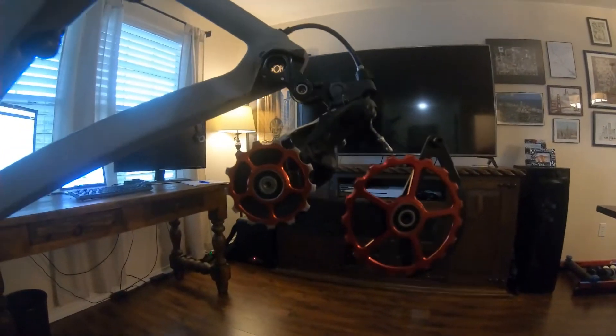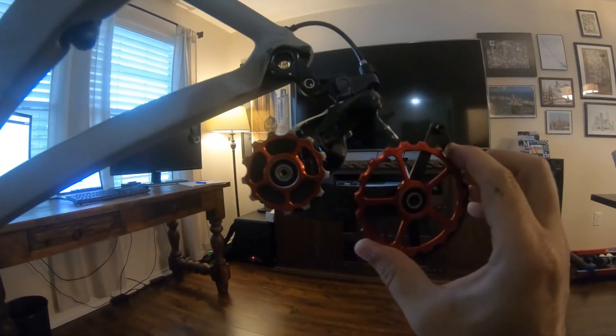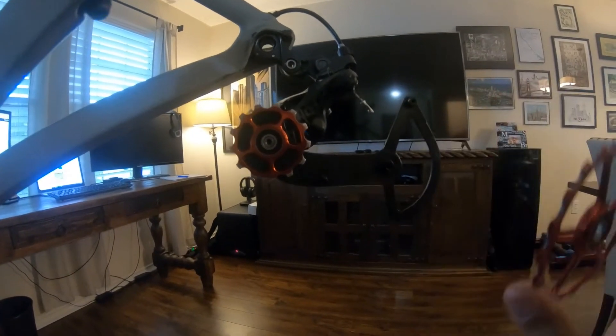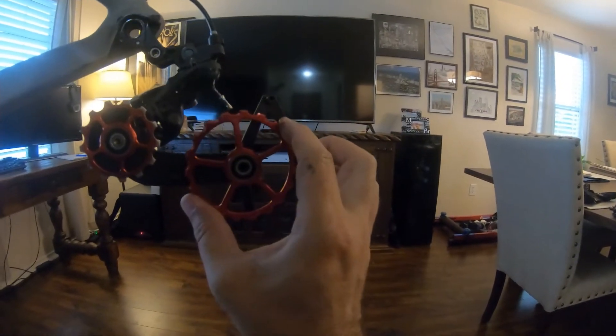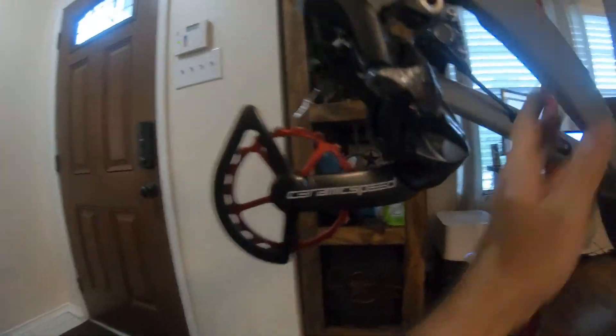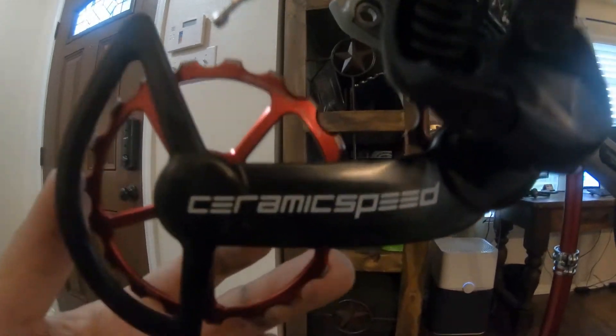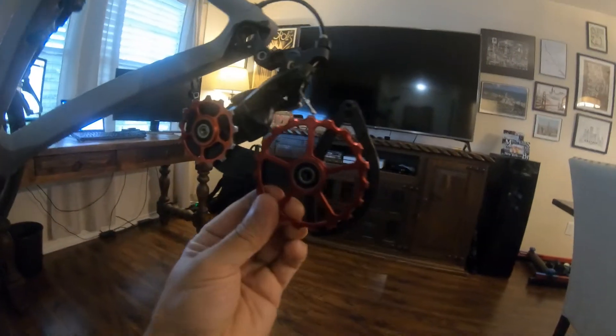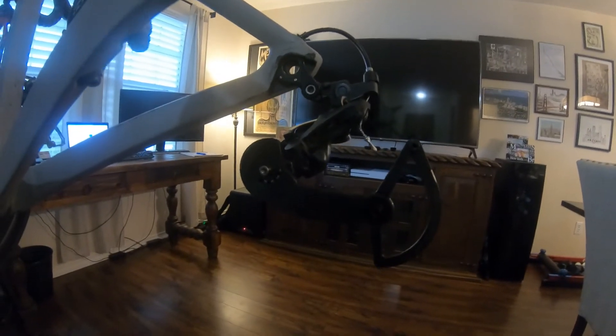Once again I've cleaned them both up and we're going to slide them off. Remember, the writing goes on the outside of the bike. You can see which way the lower one spins — this is the lower pulley so it spins forward, which matches the direction that arrow shows. You can see that the spin with that arrow goes this way, same thing with the other one.